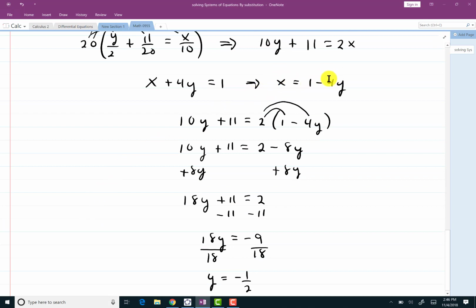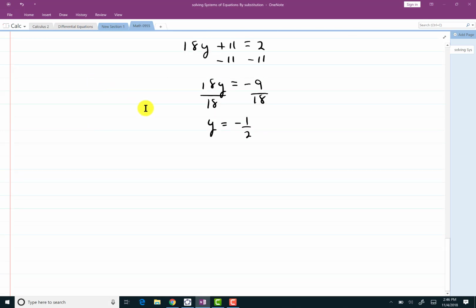And this is when you use this equation here, x equals 1 minus 4y. Let me grab it and copy it and put it down by where I figured out the y value. Now we're ready to plug in that negative 1/2. X equals 1 minus 4, I'll put negative 1/2 in parentheses. 4 times 1/2 is 2. This negative and this negative will cancel, and I'll have x equals 1 plus 2, or 3. X is equal to 3.